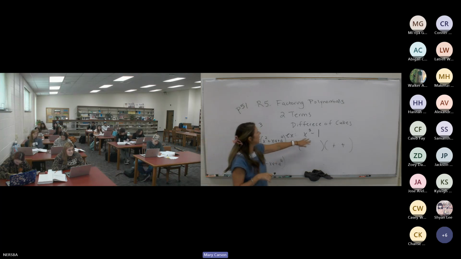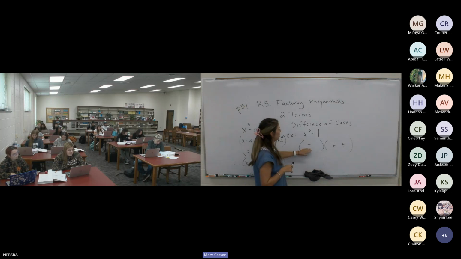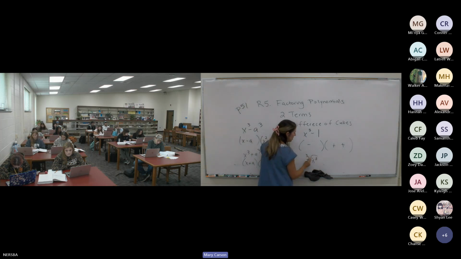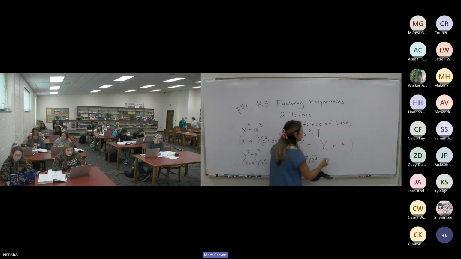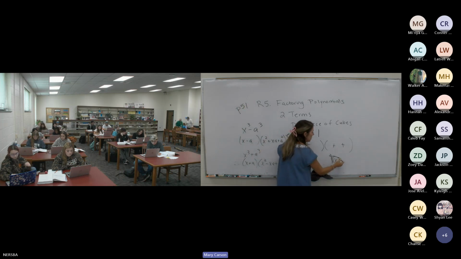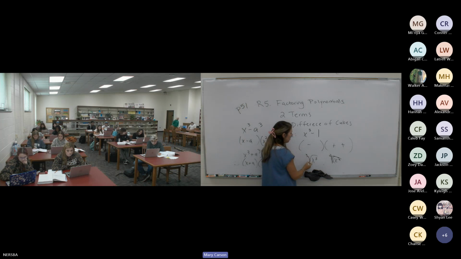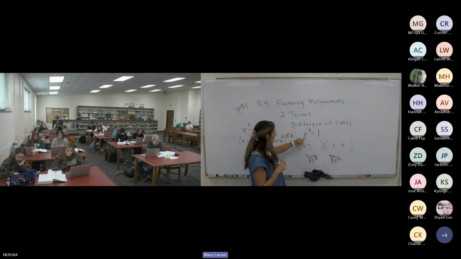So when I look at filling this in, the first thing that goes in here, you take the cube root of x cubed. Okay, what would be the cube root of x cubed? Does anybody remember what happens if you cube a cube root? What happens to it? If I square a square root, what happens? It cancels. They cancel each other out. So the same thing for this one, okay? So if I cube root that, it becomes x.